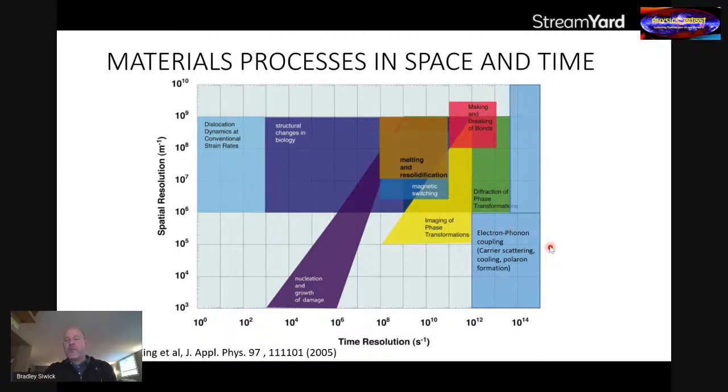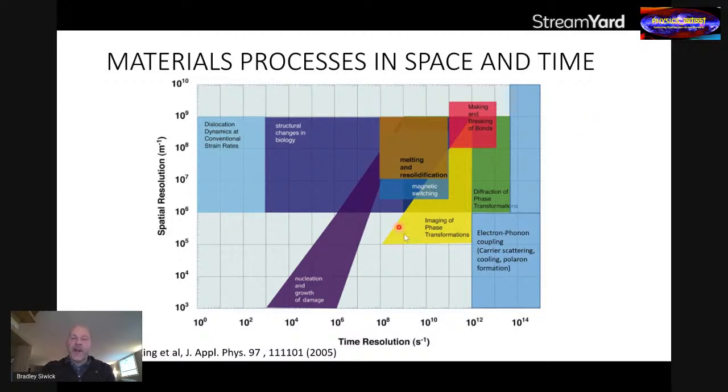But the coupling between electrons and lattice vibrations, otherwise known as phonons in materials, is extremely important to an understanding of material properties. And the natural length and time scales of this electron-phonon coupling determine many important things like both thermal and carrier transport in materials. Actually, conventional superconductivity emerges as a result of electron-phonon coupling in materials. A huge range of very important materials phenomena directly occur due to this electron-phonon coupling. And so we'd like to be able to access this range of phenomena reliably with an experimental technique, and it hasn't been possible to do that until recently through the development of the methods that I'm talking to you about today. Okay, so how do we do that?